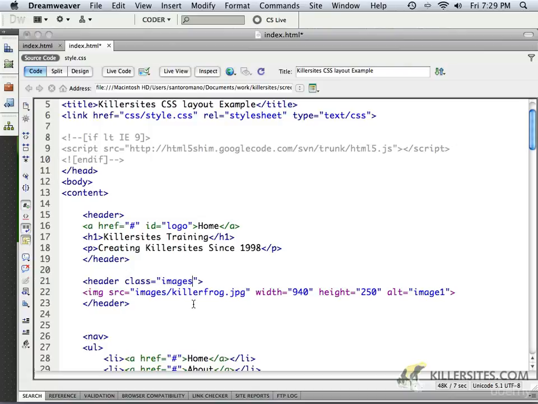All right, so at this point we've got one image inside of this header container, but what we're going to be doing is creating a number of slides in this sort of slideshow that we're going to implement. So let me just come up to the top first and foremost, and I'm just going to add a little HTML comment in here, and I'll just say container for the slides.